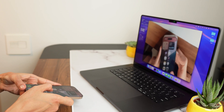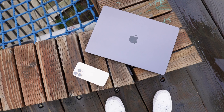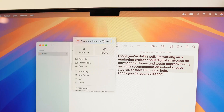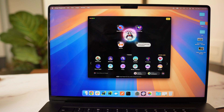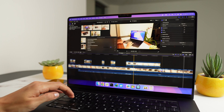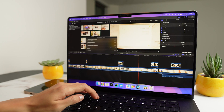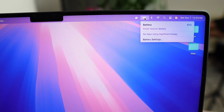This MacBook Pro with the M4 Max chip is incredibly fast. Apple says it's 20% faster than last year's M3 Max and over three times faster than the M1 Max. The M4 Max is designed for demanding tasks like AI models and visual effects — whether you're coding, editing large photos and videos, or working on 3D projects, this chip makes everything faster and smoother. Coming from an M1 Pro, my workflow is now smoother and lag-free.